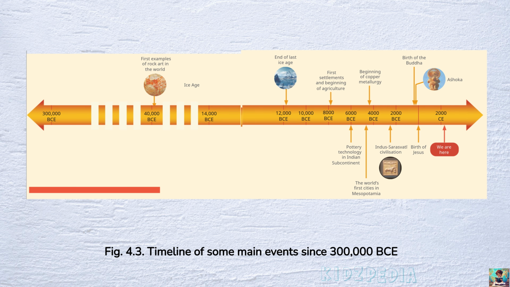So, a timeline helps us see important events in history in the order they happened. It starts from the beginning of human life and goes up to today. The dotted part in the timeline shows a time gap that is skipped to save space. Otherwise, the timeline would be very long, almost 3 meters.